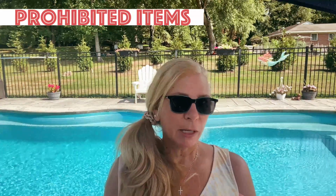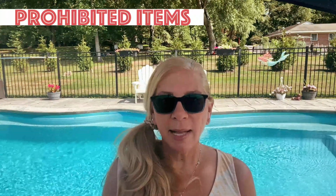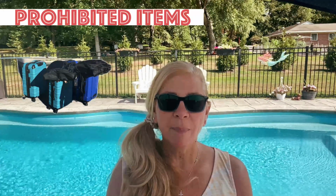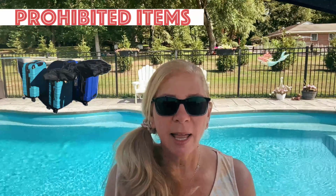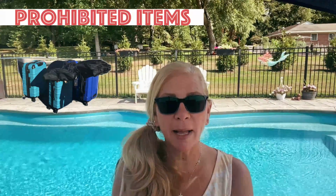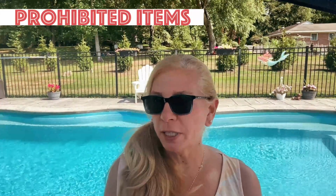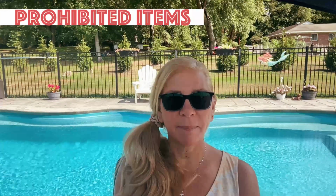If you pack the prohibited item in your luggage that you checked with the porter, then that's going to delay when you get your suitcases at your stateroom, because when they scan them getting them on the ship, they're going to put them aside. They're going to go through them after everybody else is done. Those bags are going to sit till the very end. They're going to pull your item out. They will hold it so you can pick it up on that big table at the end of your cruise. But when you're getting ready for dinner, maybe everybody else has luggage in the hall and you still have nothing.